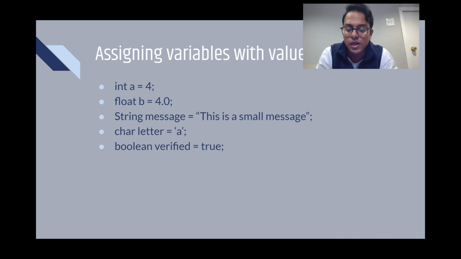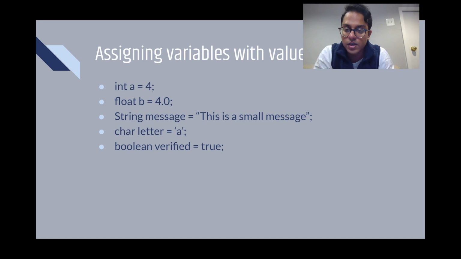Anytime you want to use, let's say, 4 times 12, another way that you can represent that is a times 12, because what a is representing is just that 4 that was initially assigned to it. So there you have it. That's the first example that we've gone through.